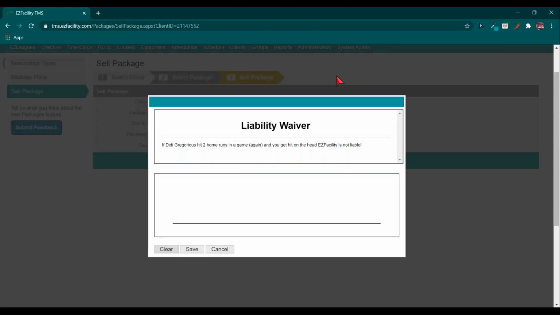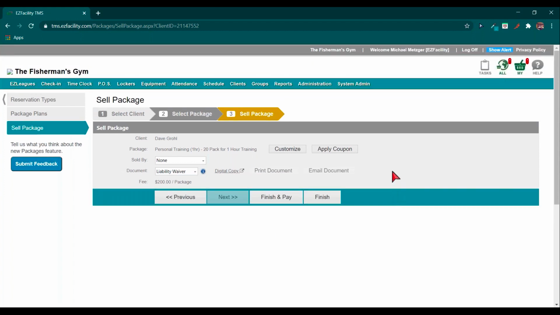Right. Now remember, we had gone through and entered that liability waiver to be signed for first. So the client has to sign this first, right? If you have a signature pad connected to your computer, it will connect to this automatically. All right, but from here, we'll hit save. Now from this point, we see who the client is. We see the package plan they're getting. On here, we see it's a liability waiver they signed for. If you need to switch this, you can for any reason. You could then export this as a digital copy, but as long as they sign it first here, what we just went through, it'll be saved on their profile automatically, right?